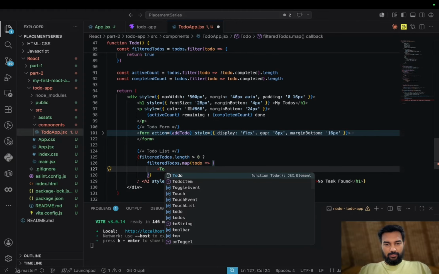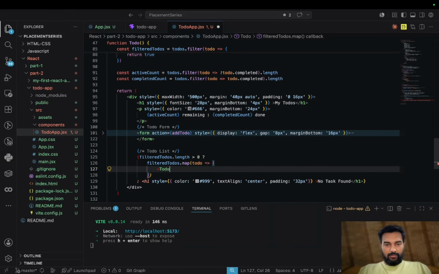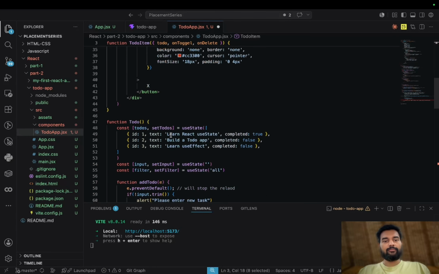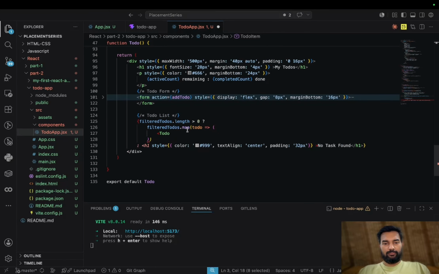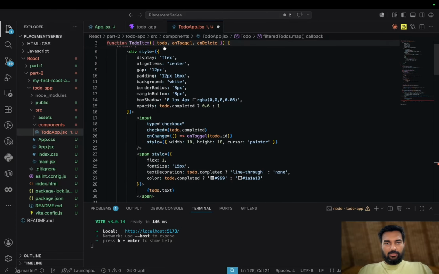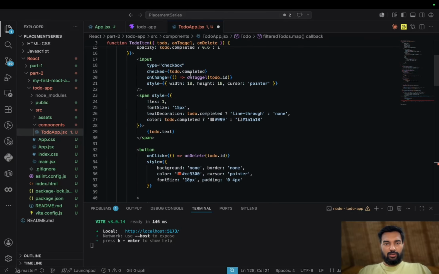Here we will use the to do that we have created above. Here we need to pass some props: to do, on toggle and on delete.